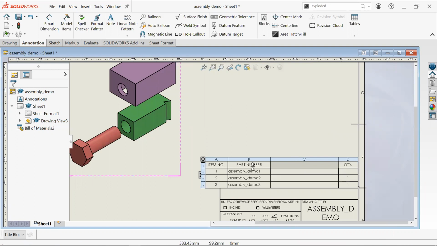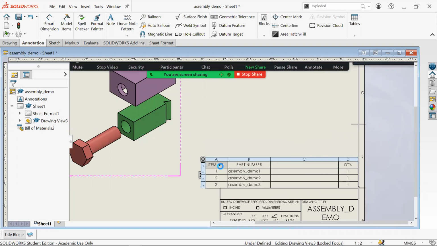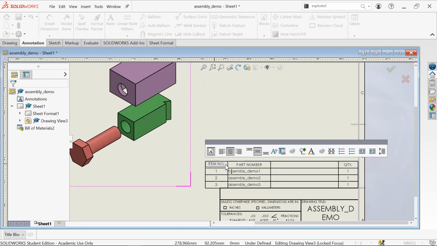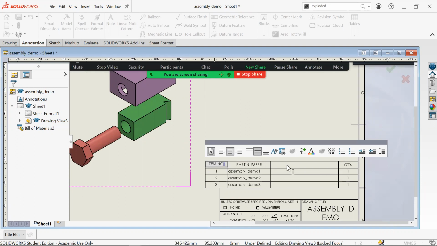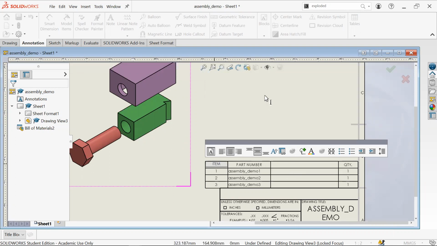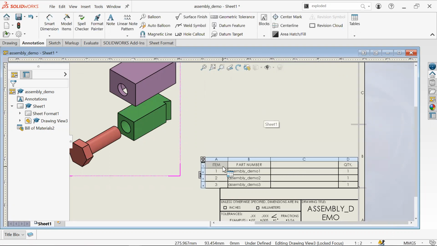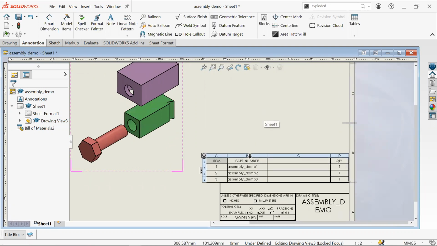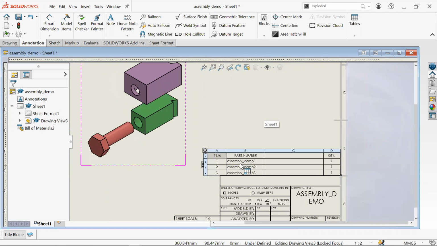So essentially you can double click on most of these to change the column header. In this case, I'll have a column named part number. So I don't want this to be confused with part number. Item number, part number, it's confusing, right? So I'm going to get rid of this number part, just have item. And that still makes sense, right? Item 1, item 2, item 3. Okay. And part number, in the part number area, double click.